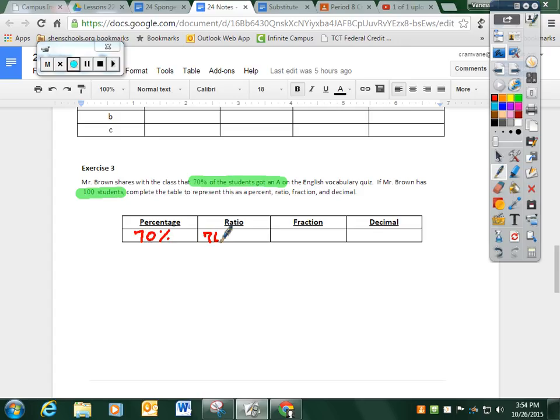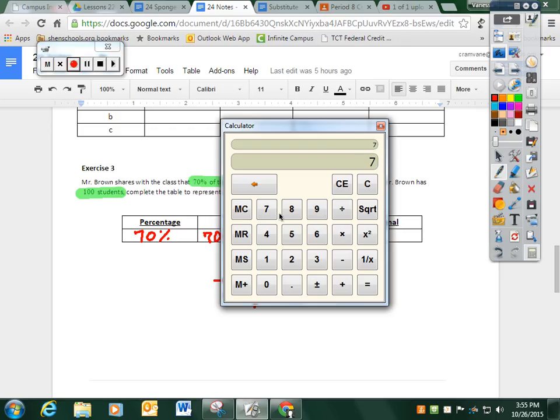Okay, the answer, the percentage is 70%. As a ratio, that is 70 to 100. As a fraction, you have some simplifying to do. The zeros line up so you can cross them out. The fraction is going to be 7/10. Now, I know the first place after the decimal is the tenths place. So that would be 7/10, so it would be 0.7 or 7/10. And another way you can check that is to just use your calculator. 7 divided by 10 is 0.7.